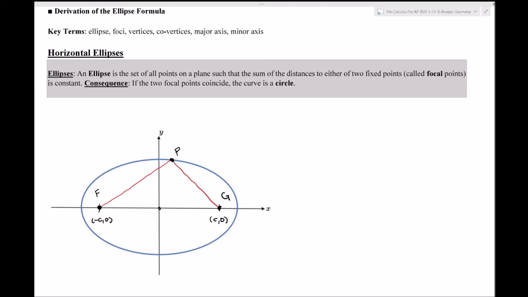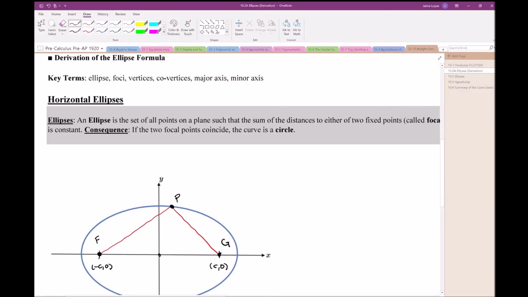The way that we define an ellipse is that those 2 distances, when we add them up, will end up resulting in the same value no matter where we're at. So if I draw P back down over here, a little further back down this way, so if we move that point P down here, then I take those 2 distances and draw 2 new line segments this way. If I add those 2 distances together, we can call those D1 and D2, and I just broke my own rule.